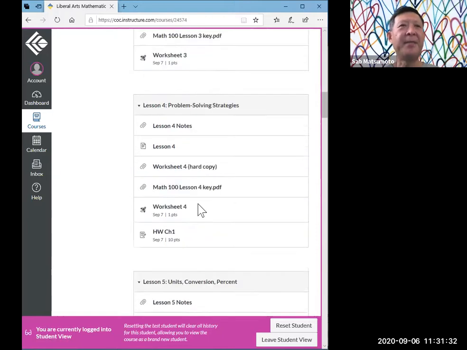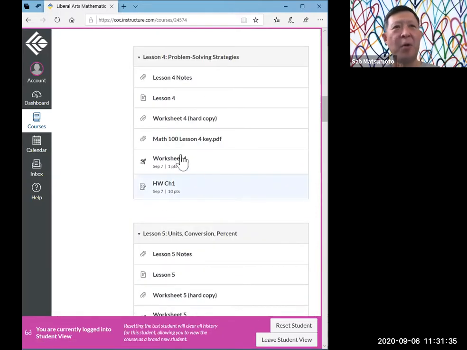Okay. And incidentally, at the end of section 4, lesson 4, you will have a worksheet on homework on chapter 1. Right. So if you click on that, you can submit your scanned homework for chapter 1. At this point, homework and show your work for tests, those are the only things you will be scanning and uploading into Zoom. So I hope this is clear. Again, if you don't know how this whole thing is supposed to work, please contact me and I'll try to explain that in person. Well, I mean, in Zoom personally.